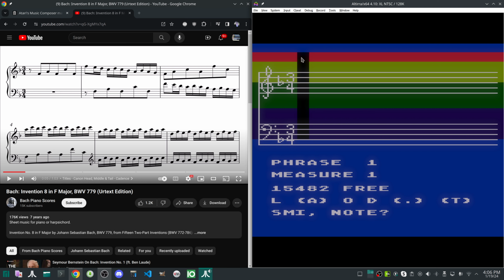One thing that does stand out is this black bar behind everything. This is actually our cursor to let us know where the next note is going to be placed. We can also see some status information below, where we can see the current phrase we're on, phrase number 1, the current measure we're on, measure number 1, and how many bytes of memory we currently have free, just shy of 16 kilobytes that we can use to enter our music information.